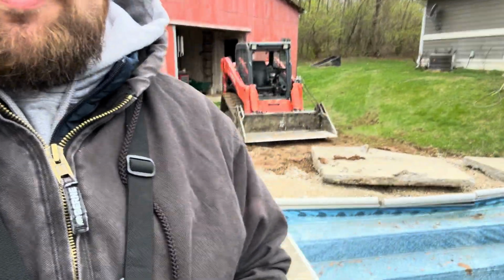So I got the first bit of concrete here broke up, just to basically see what it's like. I said I might go get the 60. I'm gonna see if Paul will actually bring it to me tonight or in the morning. That way I don't have to try to back that trailer all the way in here. He has a dually, and it's a little bit easier on his truck to back up the hill, getting in this neighborhood.